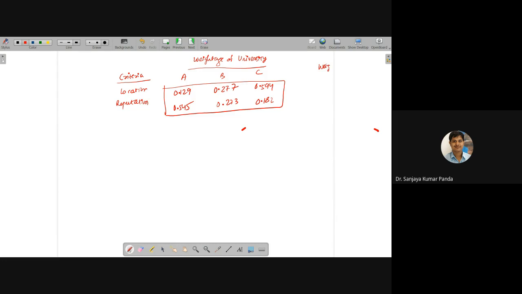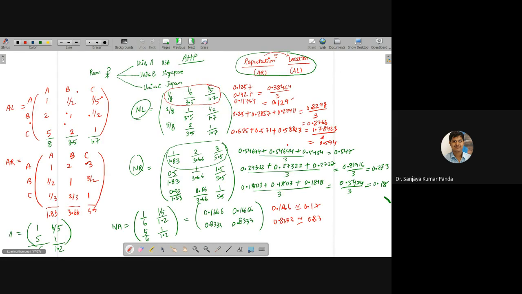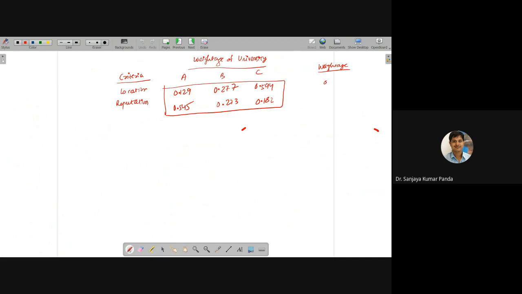Okay, the weightage value with respect to location is 0.17, and for reputation it is 0.83.